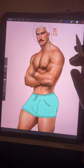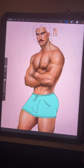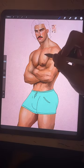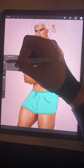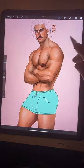Okay, so now I'm gonna make him shiny, which is one of my favorite parts of all time. It makes him look shiny. So I have to open up a different layer. I can't show the layers because he's wearing his modesty. But let's go ahead and get started. So I'm on a different layer. Make sure the brushes are the correct width. Okay. And let's get started.